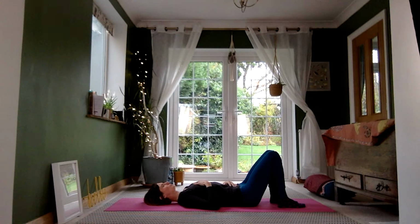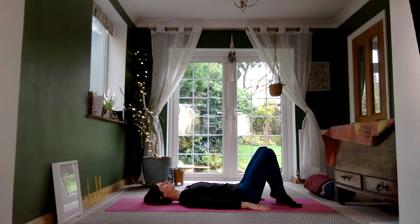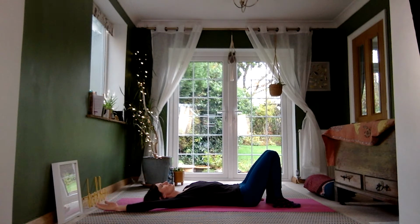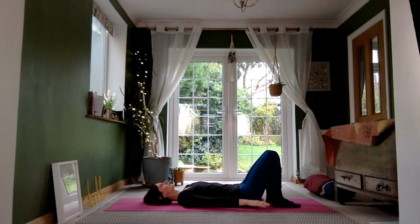Snuggle your chin in towards your throat so the back of your neck lengthens. And then after your next exhalation, place your hands by your sides and snuggle your feet a little closer in towards the bottom. And then on an in-breath, begin to extend your right arm up towards the sky and then over onto the ground, either behind you or out at shoulder level. And as you exhale, extend your fingertips up towards the sky and down by your side again. On your next in-breath, take your left arm, fingers in the direction of the sky as if you're drawing an arc around you, and then let it reach the ground.